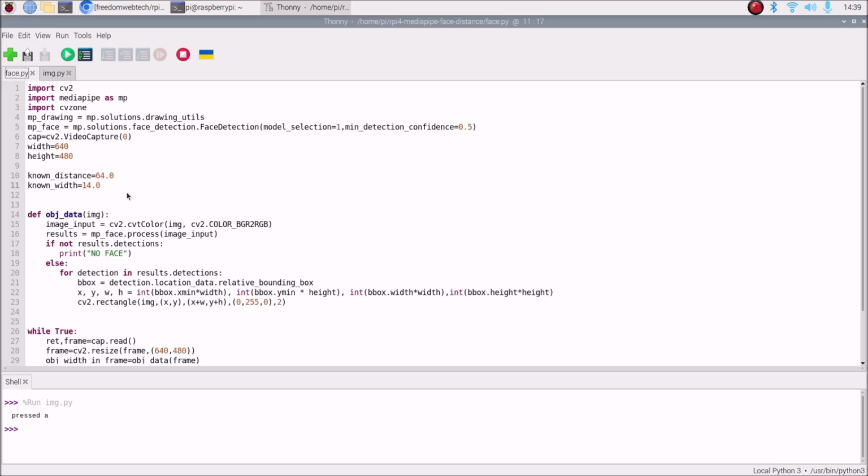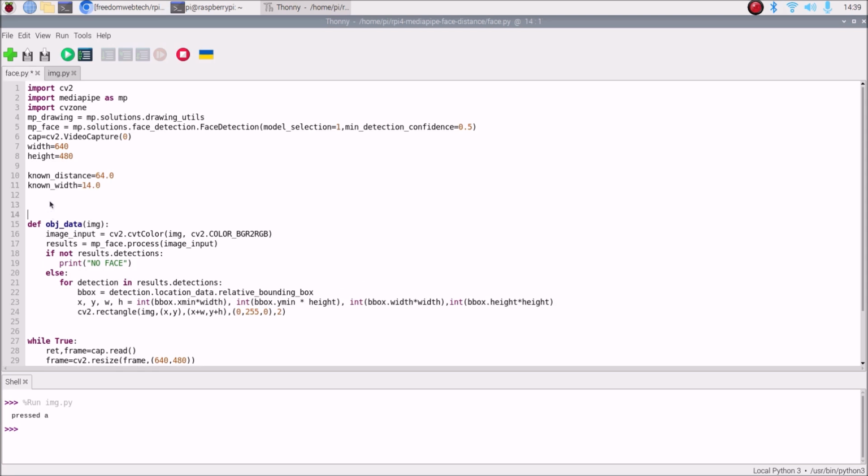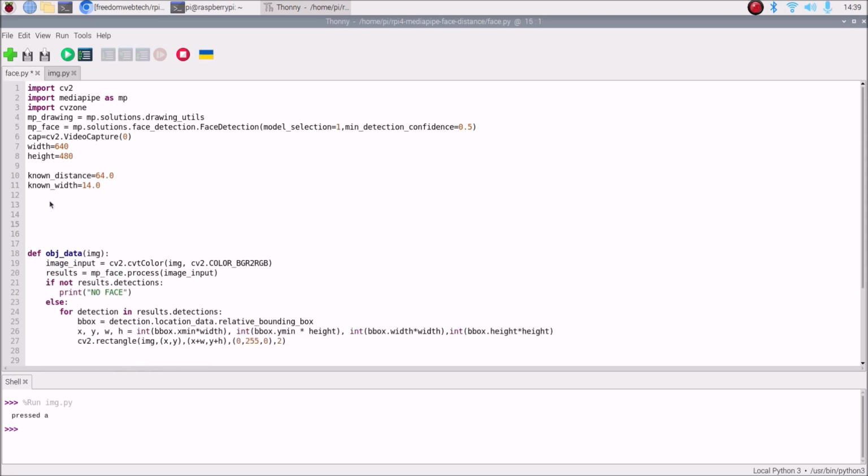Now simply let's create our function. So let's start. Def, we need here a focal length. So focal_length_finder, let's say focal length finder.